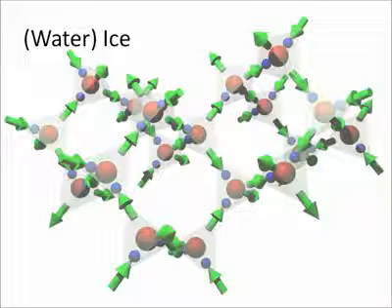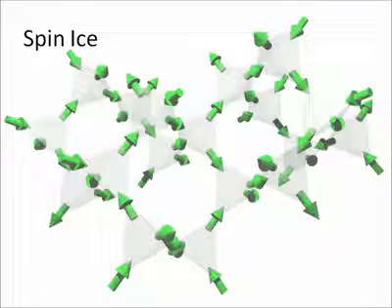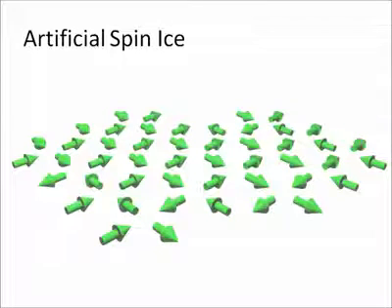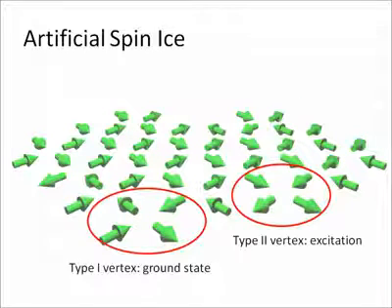An equivalent description with arrows captures the ice rule as 2 in, 2 out for each tetrahedron. This is a convenient picture for spin ice, a family of crystals in which the arrows represent rare earth magnetic moments. Artificial spin ice, or ASI, was proposed as a two-dimensional analog to 3D spin ice. Projecting the pyrochlore lattice into 2D yields a simple square lattice. However, this breaks the degeneracy of the ice rule, and so square ASI has a unique, perfectly ordered ground state. While a variety of workarounds have been proposed, it seems unsatisfying that most ASIs lack one of the fundamental properties that made natural spin ice interesting.